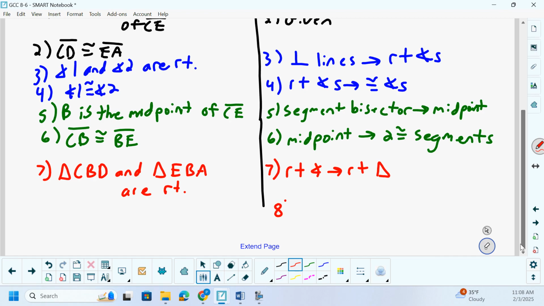So now in the last step, we've got a right triangle now, which allows us to do hypotenuse leg. So you just do the proof normal. If you happen to get side-side angle, check and see if the angle's a right angle. If it is, then you're still okay. You just got to do right angle implies right triangle, and now we can prove the triangles congruent. And how we prove them congruent is by hypotenuse leg. So we'll say HL congruent to HL, the HL standing for hypotenuse and leg, and then our statement is just what we wanted to prove. Triangle CBD is congruent to triangle EBA.